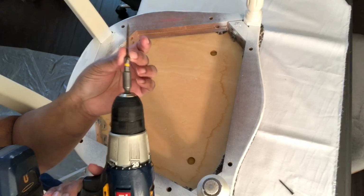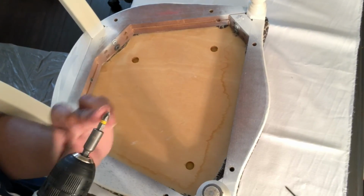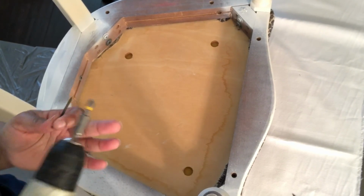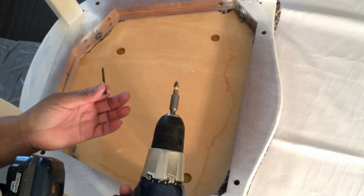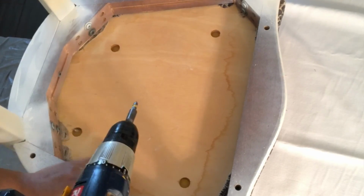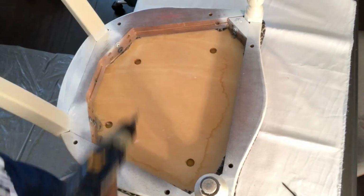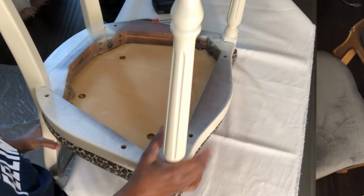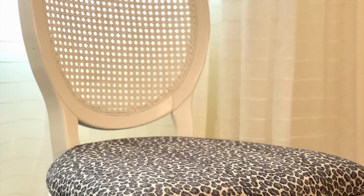I'm just going faster using the drill, but they're not going to countersink all the way in because I don't have the correct size bit, the length to go all the way down inside. I could change the bit out, but I'm just going to go ahead and sink them in, and then I'll take the Phillips head screwdriver and continue to press them all the way into the seat cushion and the wood. So we're all done, and we'll take the chair and flip it over, and I'll show you the finished product.